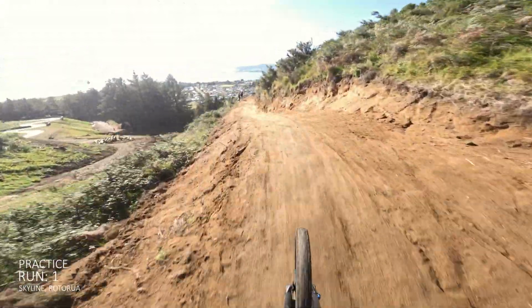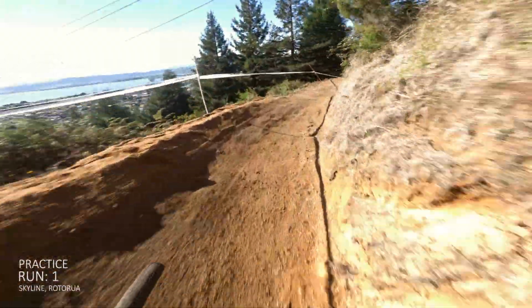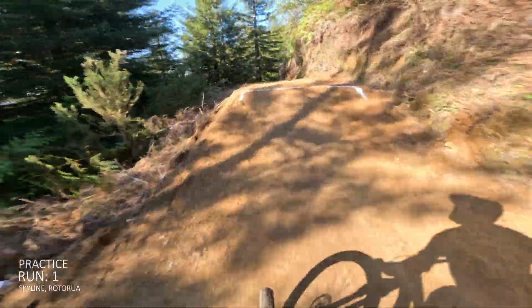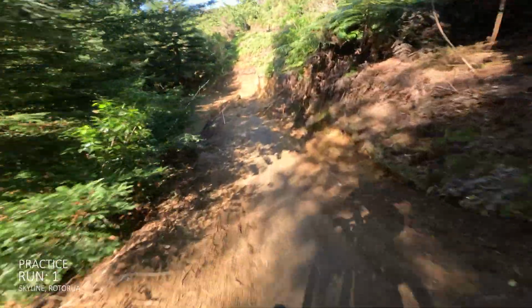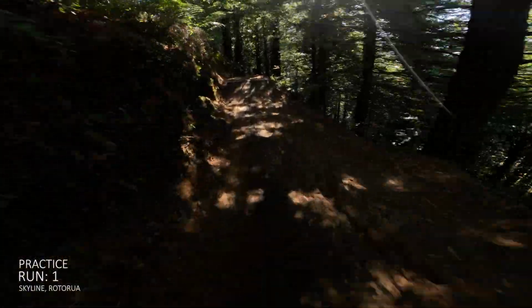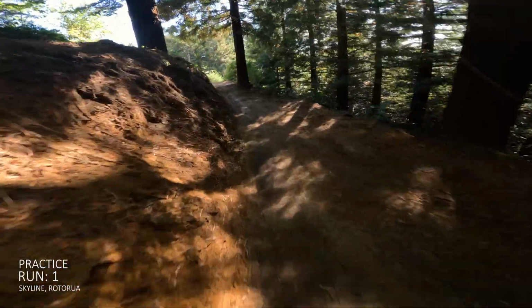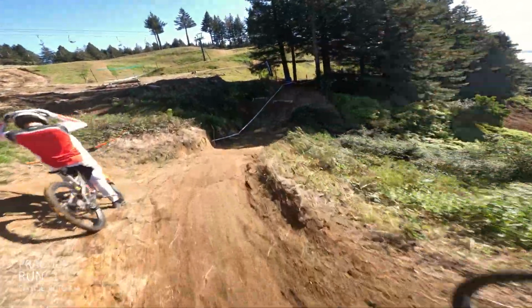This bit I just went for the easy option to roll over this tiny tabletop here, around the berm. This back section, hit these tabletops. And then there was this new berm feature, kind of like wall ride. A little awkward, haven't really ridden something like that, so I'm gonna have to get used to that in the next couple runs. The shadows here got pretty crazy, so go from bright light then just straight to dark, so you had to kind of adjust pretty quickly.